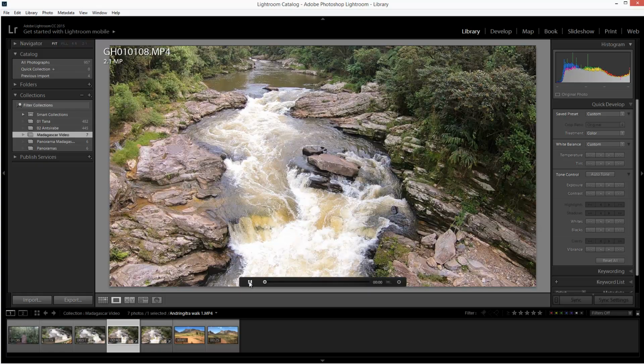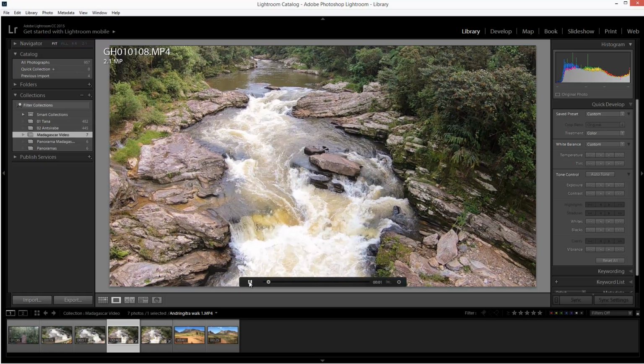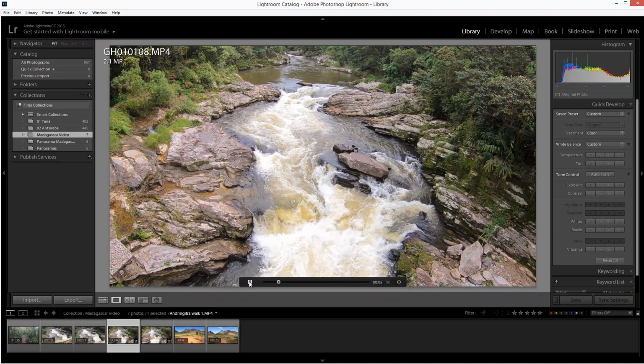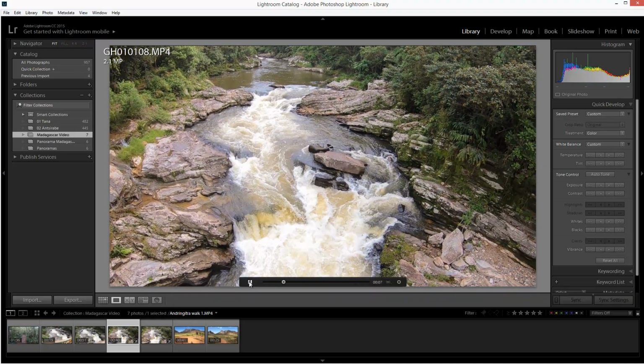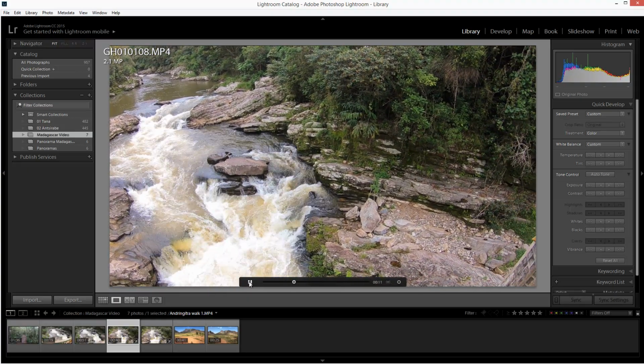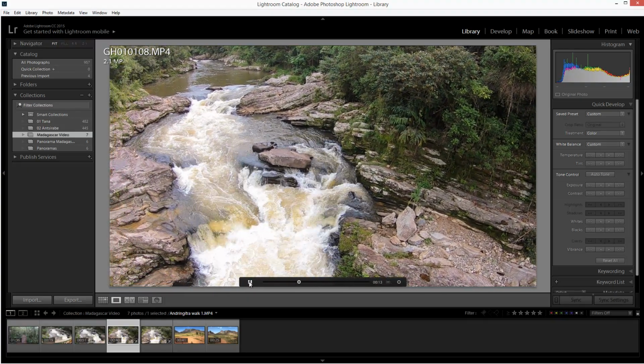So it's very, very easy to do using Adobe Lightroom's sync settings function. There we go. And the thing that really beats me is it just does it. We don't have to then, as I would in Premiere Pro, go in and re-render everything to get it to replay nice and smoothly. How good is that?